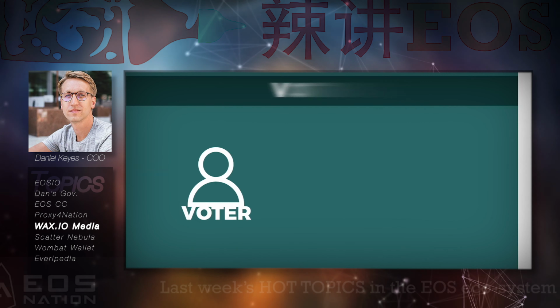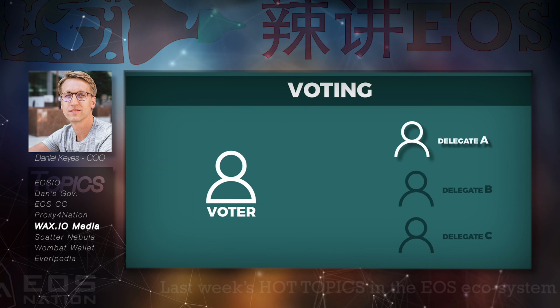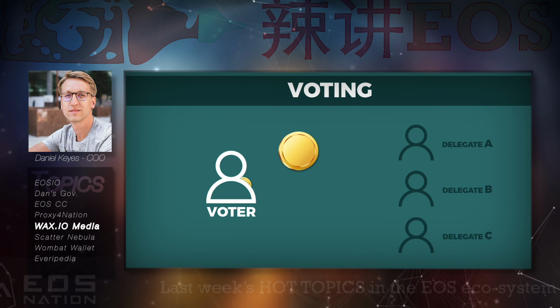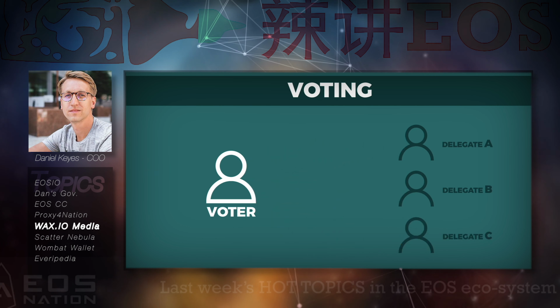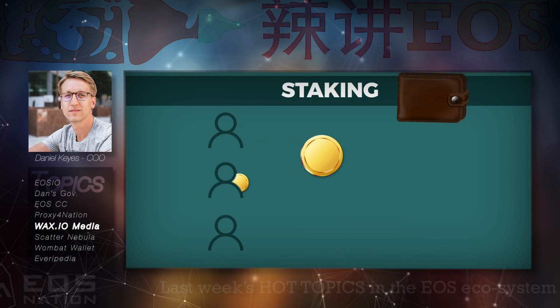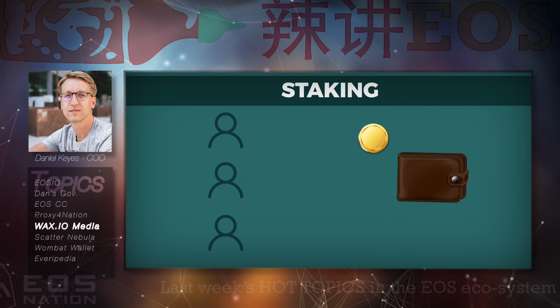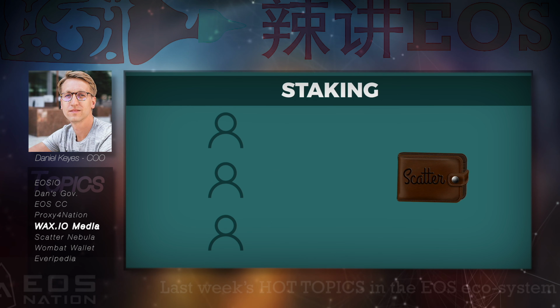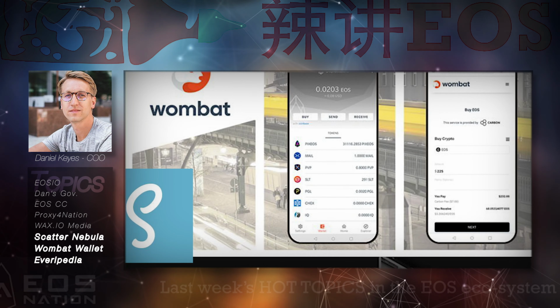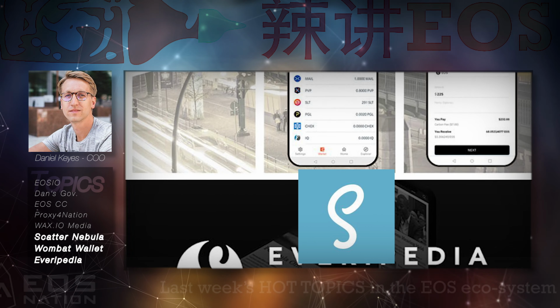Join Wax CEO William Quigley on the second episode of Wax On as he discusses some of the challenges faced on EOS and how Wax used some of those lessons learned to improve the user and developer experience. We encourage our readers to head over to the Wax token announcements page for the latest Wax updates. You can find a link to that and everything else we mentioned in the links at the bottom of the article on our website. Finally, ecosystem updates, Scatter, Wombat, and Everipedia.